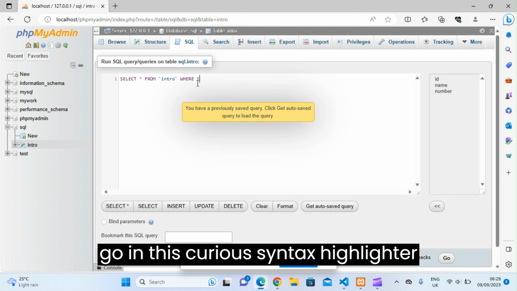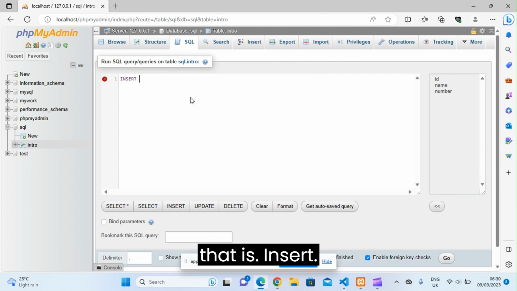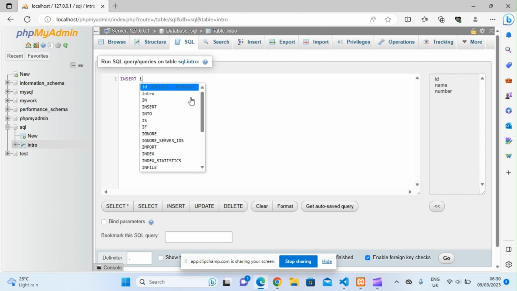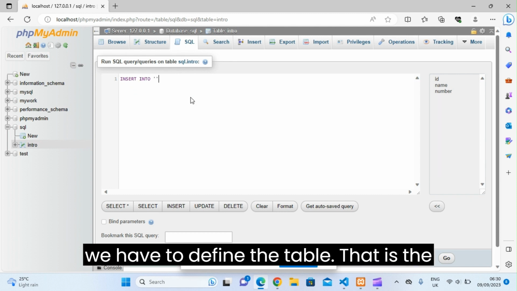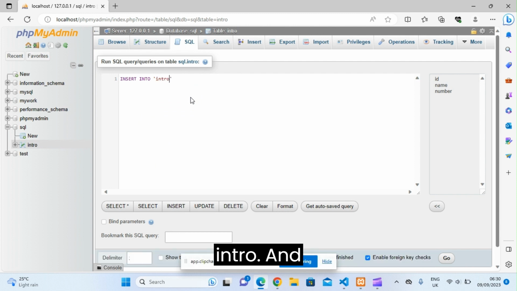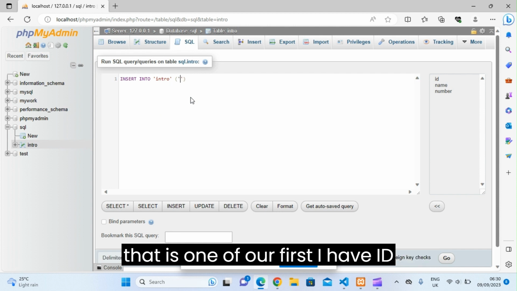You just go in this query syntax highlighter, and we are again entering another record, that is INSERT INTO. We have to define the table, that is intro, and here I need to define my table attributes.